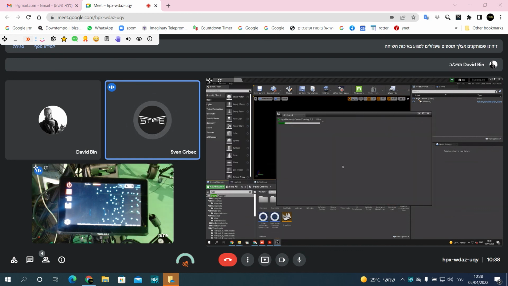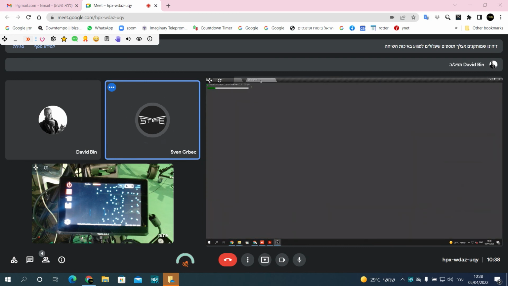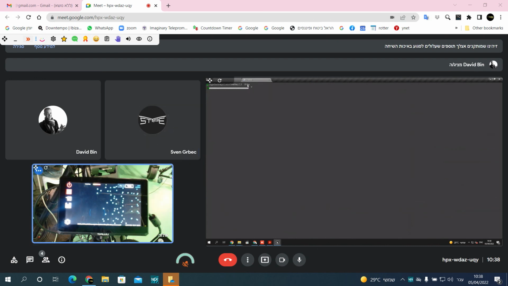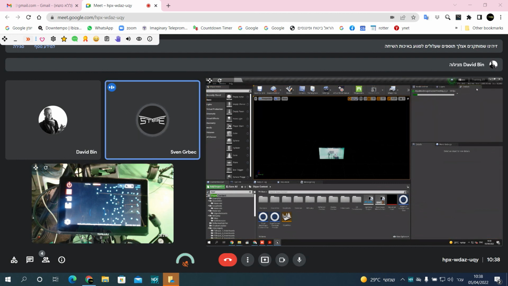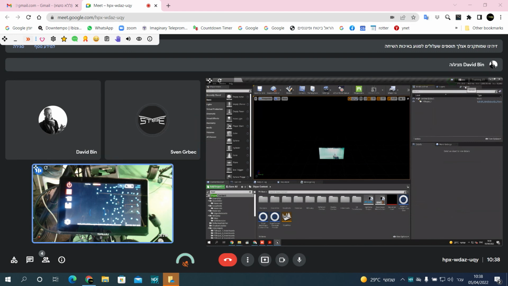Okay, so if you click that and just drag and drop that one so you can see it all the time. So if you lose, for some reason, if you lose that, you can always click reinitialize over there instead of going inside the project settings and everything. So yeah, I like to put it somewhere, it's easier for me like that, but you don't have to use that.